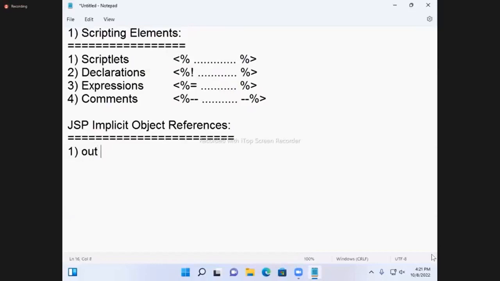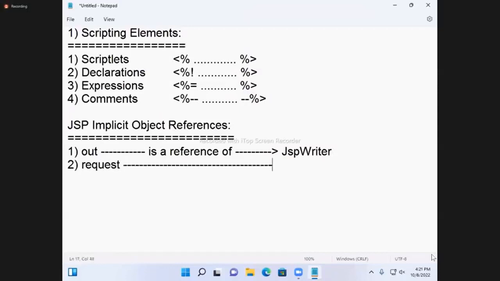out. Out is a reference of JSP writer. Request is a reference of HTTP servlet request.